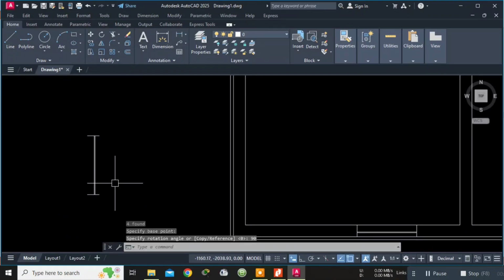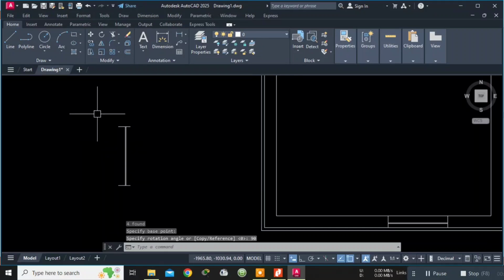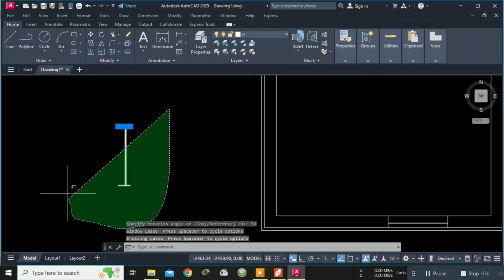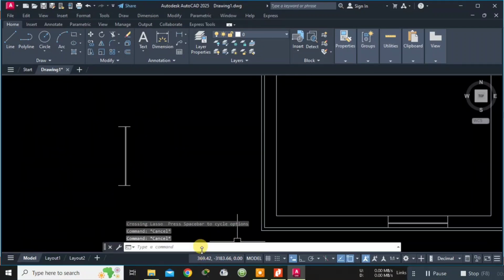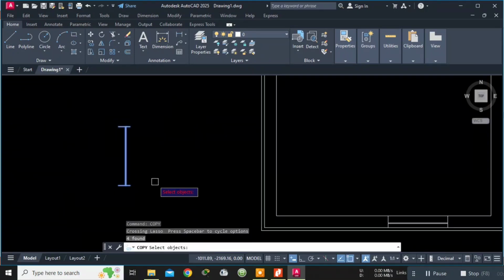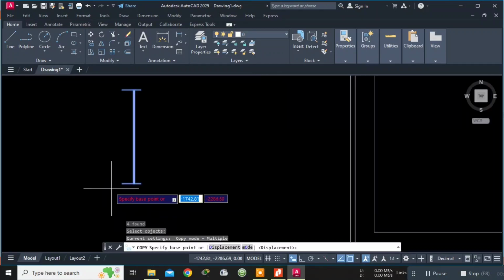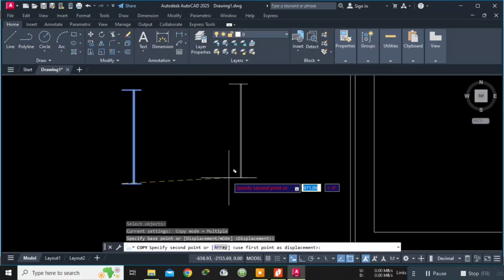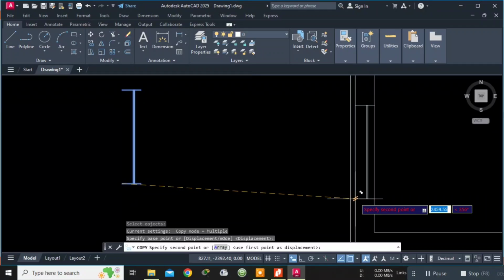Yeah, now the window has been rotated. Now you need to simply copy it and copy the selected object. Now again press enter. Now click it here and you need to copy the window.